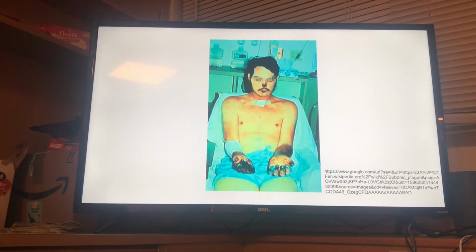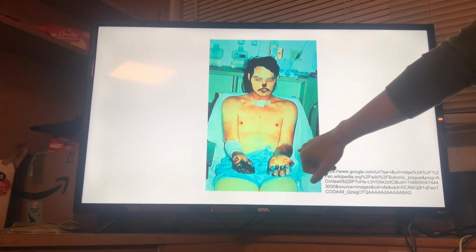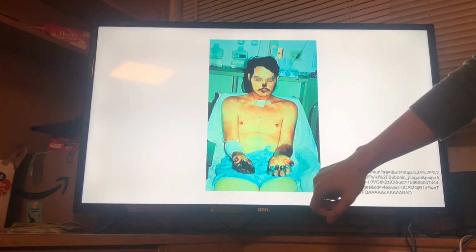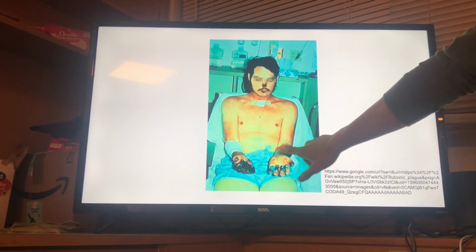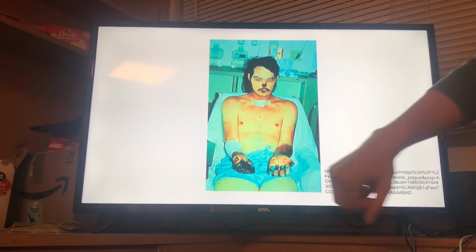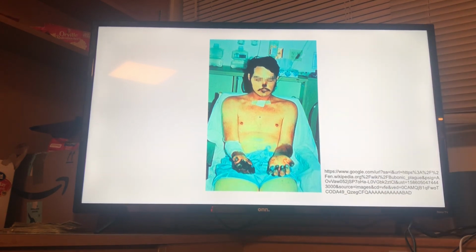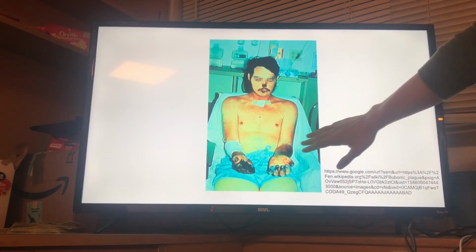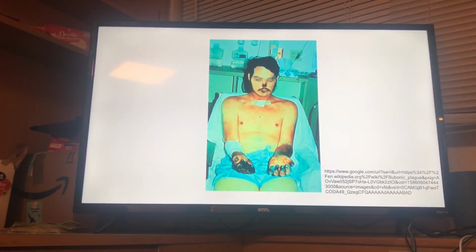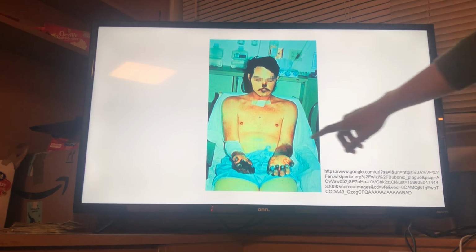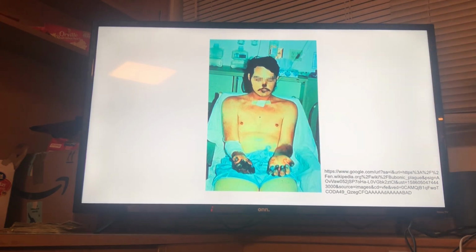I just wanted to show this picture, going back to the shape that the bacilli are for Y. pestis. This individual's forearm is swelling in a kind of circular shape. It's seen as a kind of bulb, just as the bacilli are, which is interesting. But we can also see the necrosis of all these infected places on this individual's body, and that's part of the multiple organ failure, where the body is literally just dying on itself.